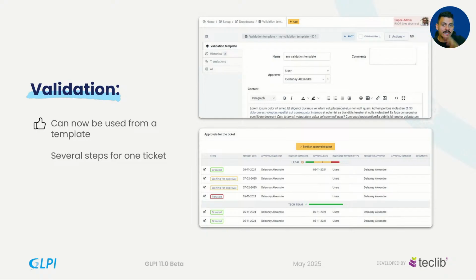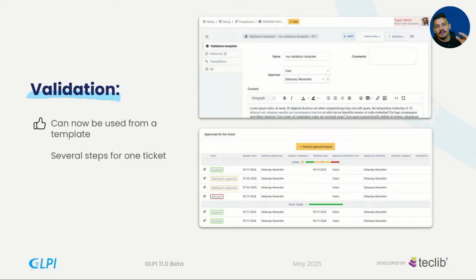And here we have this new validation system. I mentioned before that I would talk about something else that we had in forms. Before, we had different IDs for answers in forms and different IDs for tickets once they are created. We don't have that anymore. Now, every form needs to have an item to create, be it a ticket, a change, or a problem. So the first validation of an answer to become a ticket, a change, or a problem becomes a new multi-validation system in GLPI 11.